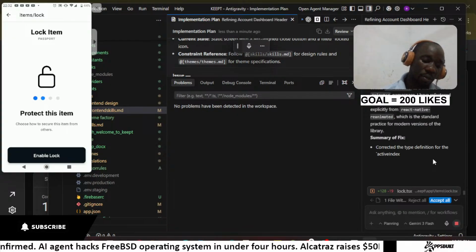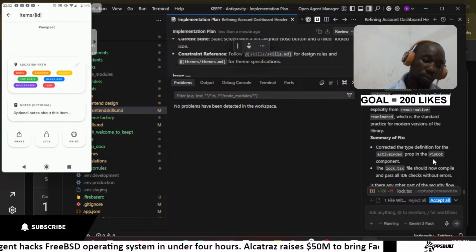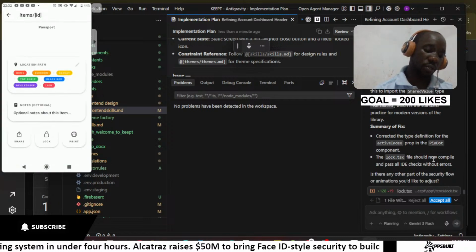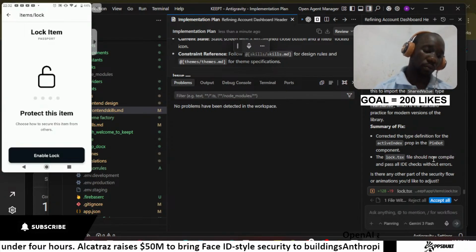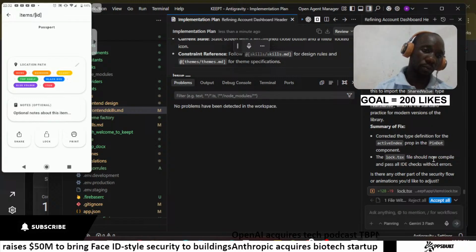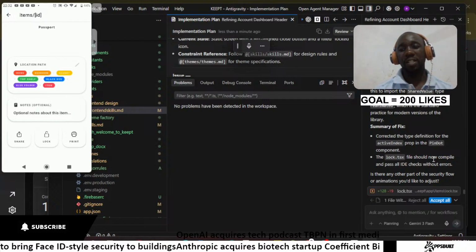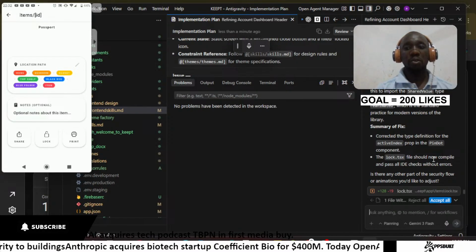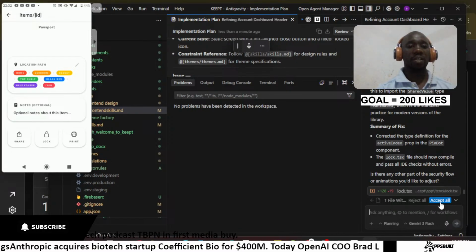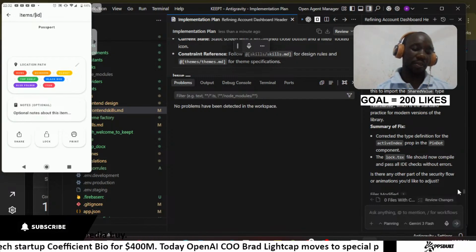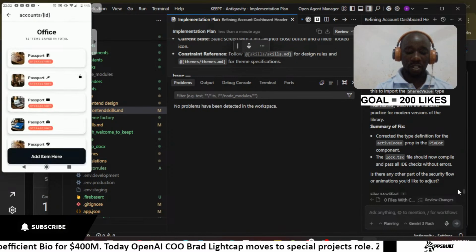So I wanted it to be something that is quite good, because you see, it's simple, but it adds reassurance to someone using this particular feature, and they feel like it adds reassurance that now someone cannot access this particular item.